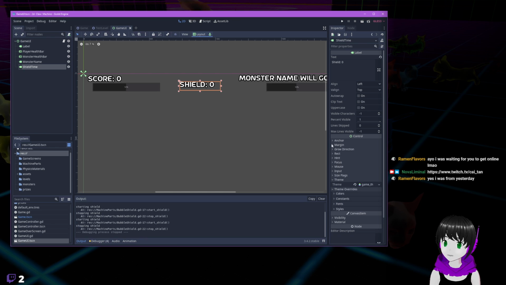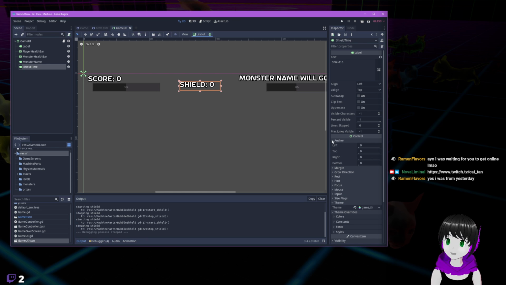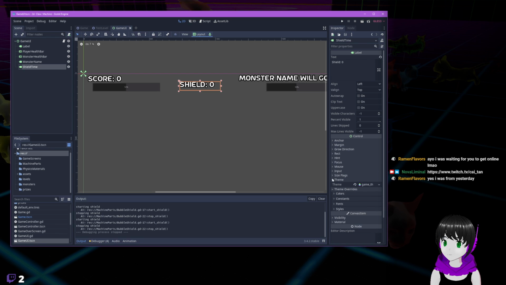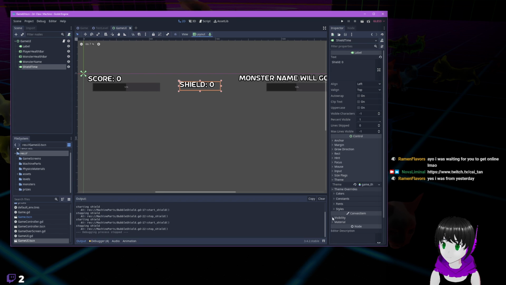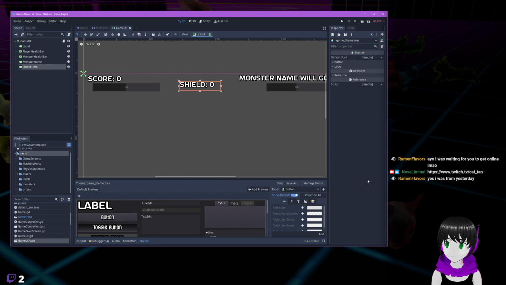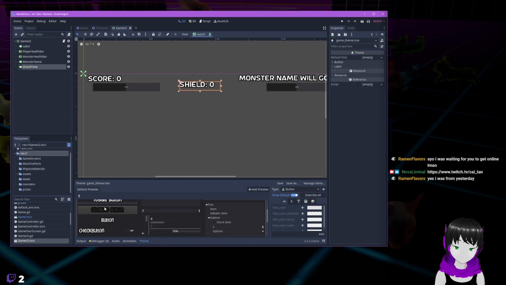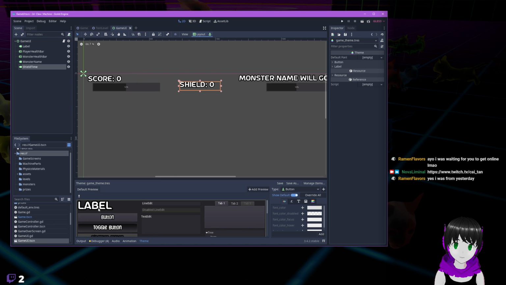I think I remember something about the size, you needed to make a new theme for it, because it's just this label.